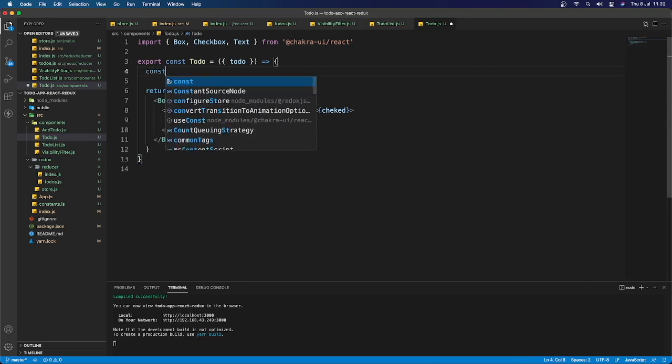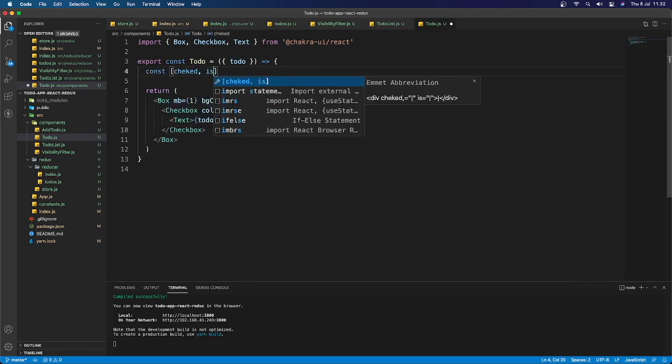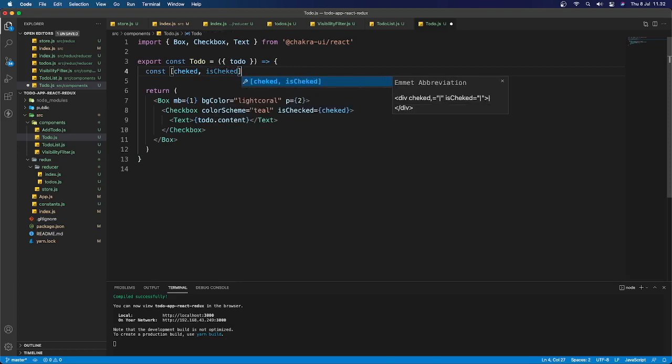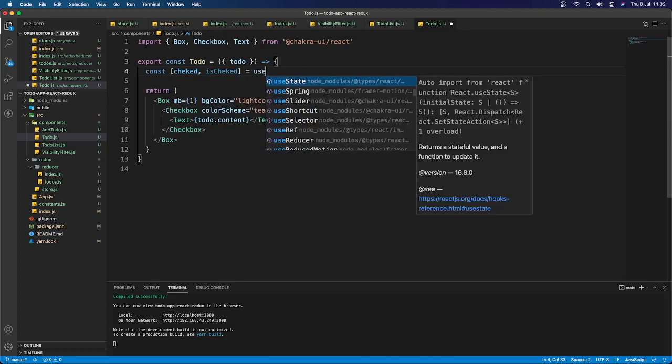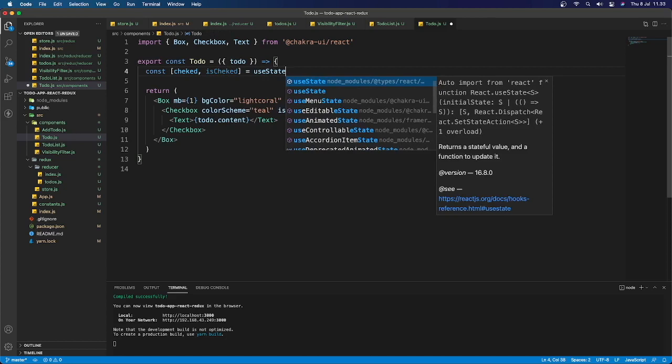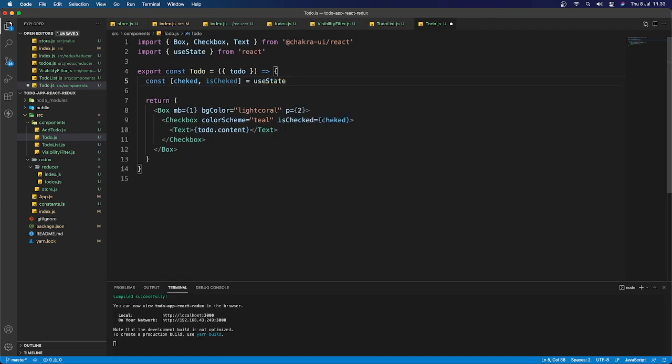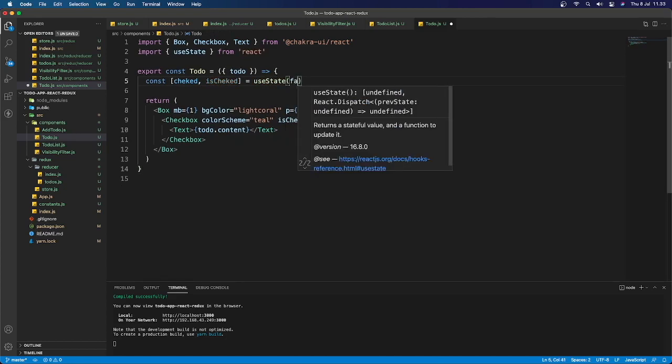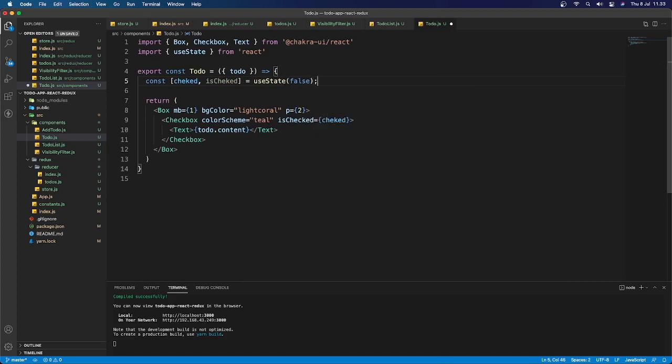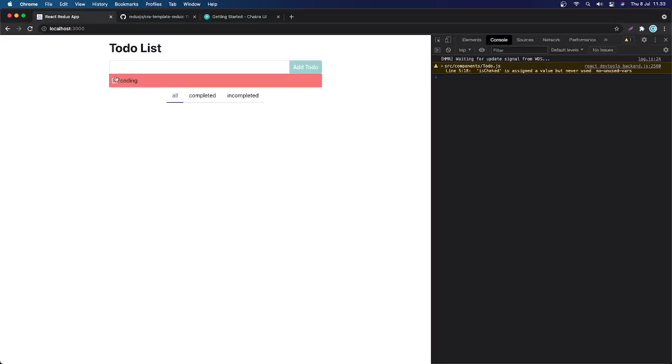Let's say const [isChecked, setIsChecked] equals useState. By default I'm going to say false. Okay, and then yeah, I think let's try to see. This is what we have.